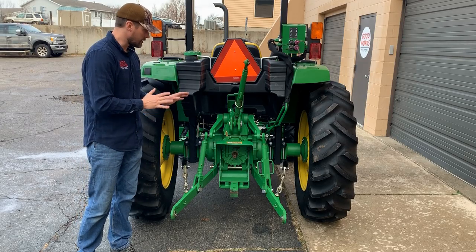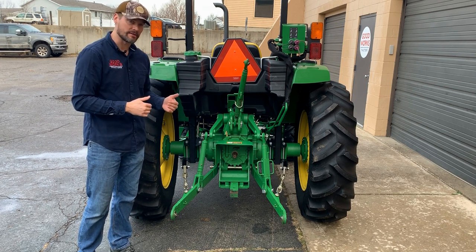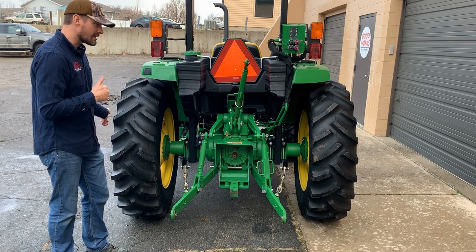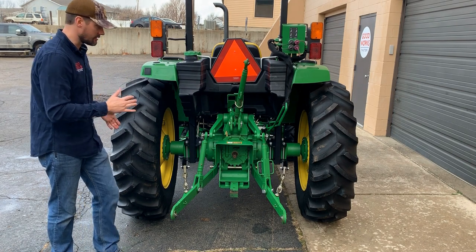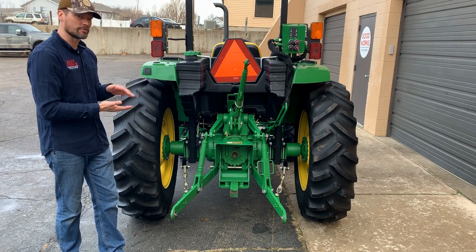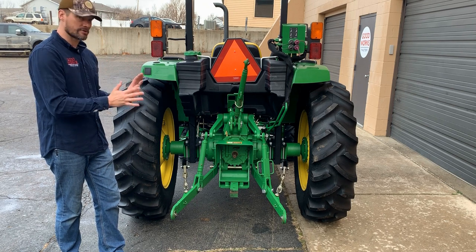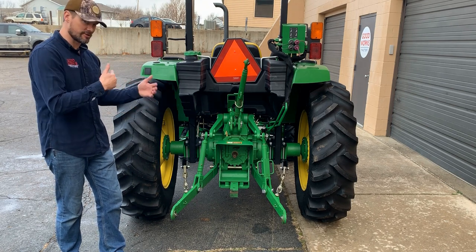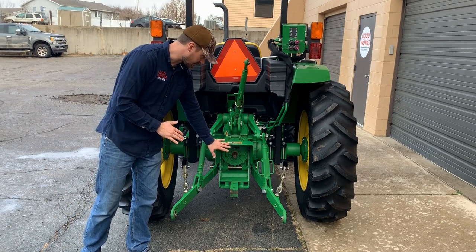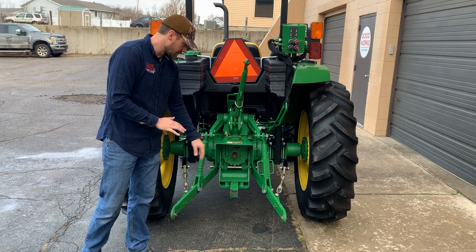So here's a little bit closer up view of the three-point hitch, the whole back end of this tractor. You can see how wide it sits. It's about a 6 foot wide tractor. Now the ag tires like this, the R1 ags, do sit a little bit narrower than what the R4s would sit. However, you're also going to sit a little bit higher as well. I don't have another 4M series with R4 tires on it to compare against right now, but that's just the general gist of it. I can't give you an exact dimension at the moment. But you are going to see, again, this is category one, 3-point hitch here and 540 RPM rear PTO. That's going to be standard.